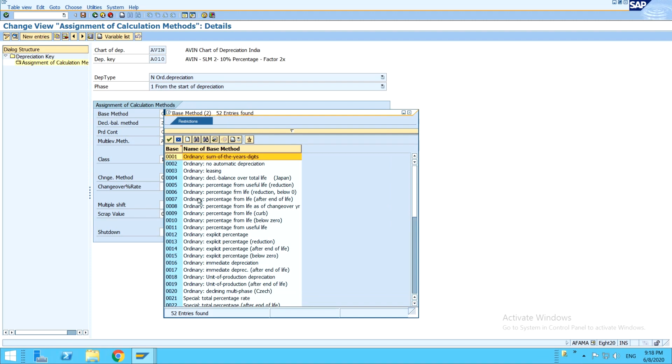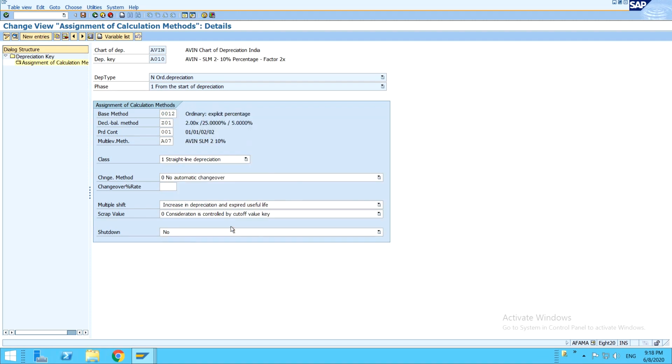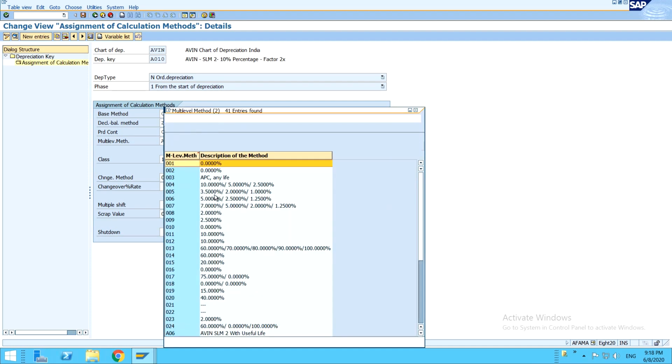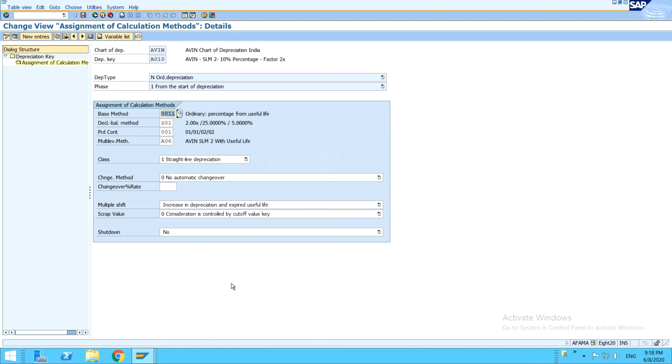Now let us change this to useful life. Once we mention the useful life, we cannot use a multi-level method which is explicitly mentioned in the percentage. So we need to change this to with useful life. Save it.